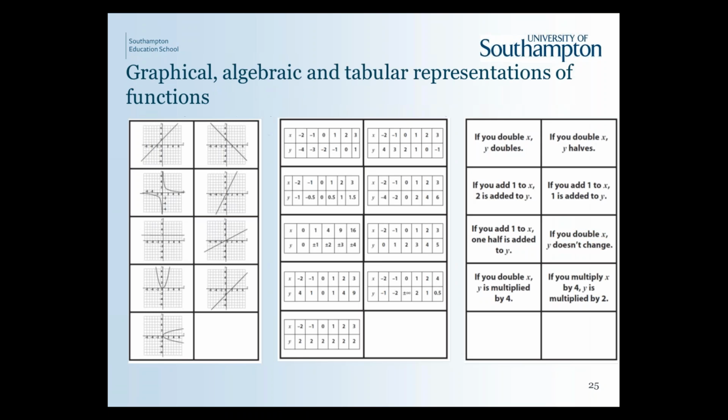This is quite a nice matching cards activity that if I was with you we would do, but sadly we can't. But I've uploaded it to the resources, and you can cut them all out and then they match them together. They've got their points to plot and some descriptions of them, and then you get them to label what each of these graphs are. So whether straight line graphs or graph.